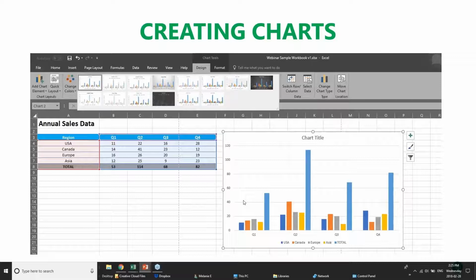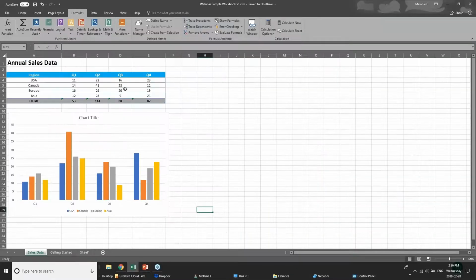So once you've added your data and you have a worksheet usually looking like a table of data, sometimes, obviously, if the data is not very complex, you can look at the information that way, and it's not a problem. So let's take a look at that. So for example, here, the sales data. This isn't that complex to look at, right? We're really looking at 4 quarters. We're looking at 4 different regions. The numbers aren't that big.